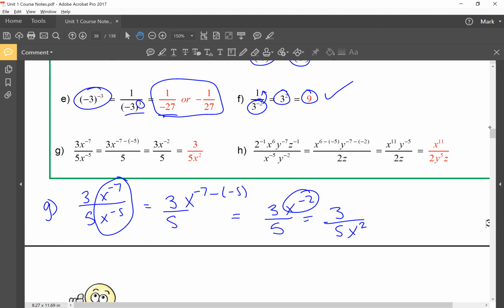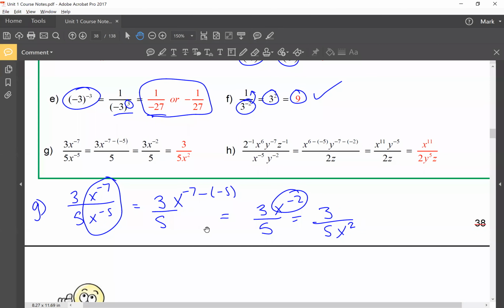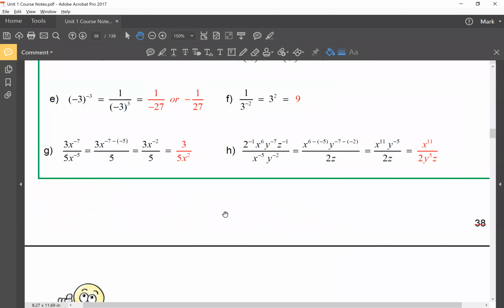Actually, G wasn't bad. I think H is a little crazy. So I'll let you absorb that for a minute. I am going to erase my writing so I have room for H. Okay. Take a picture, take a mental shot. Remember, this is on YouTube. So if I'm going too fast or you need to see something again, you can check the YouTube and skip ahead. But I'm deleting that so we can do H.